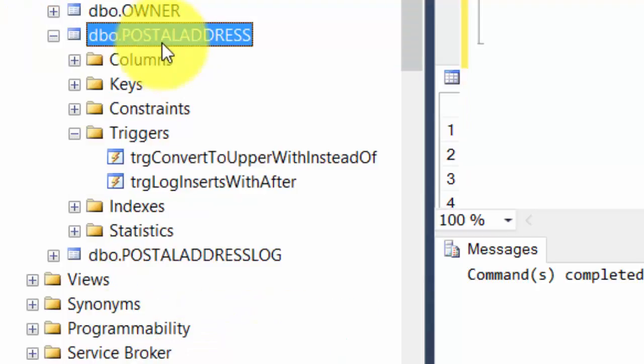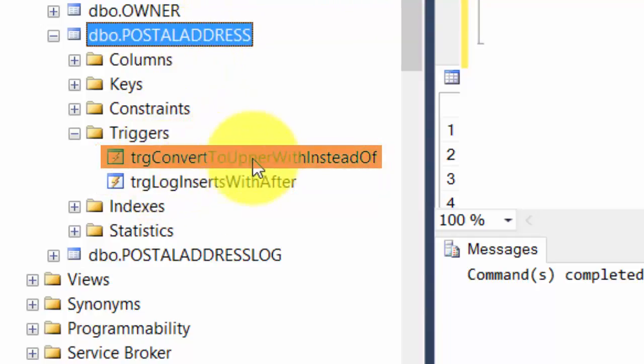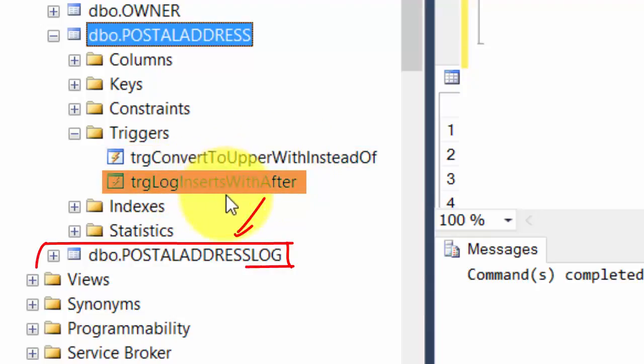Now we have 2 triggers for this postal address table. One that converts every letter to uppercase in the city column, and one that copies all the data into the postal address log when we insert them and adds a timestamp.